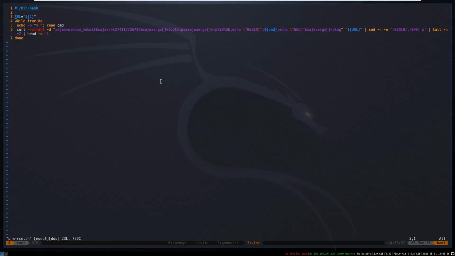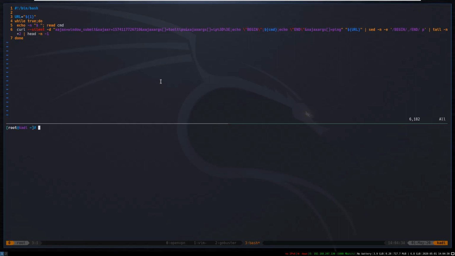Okay, the script basically takes in a parameter, does a loop, does this loop over and over again, which means it's going to keep reading this CMD, and it's going to run a curl command, and this is the data that's running the curl command, puts in our command, passes the URL into curl, and then I think this is sed -n -e.